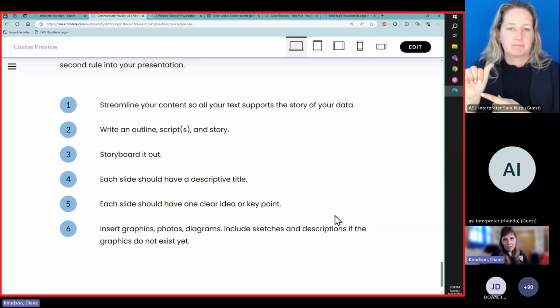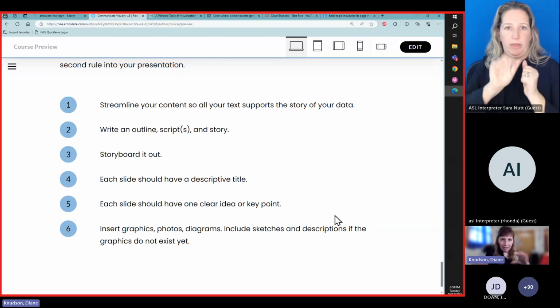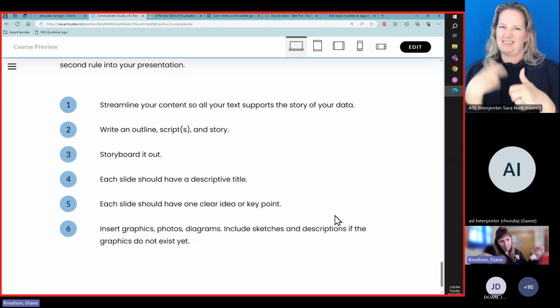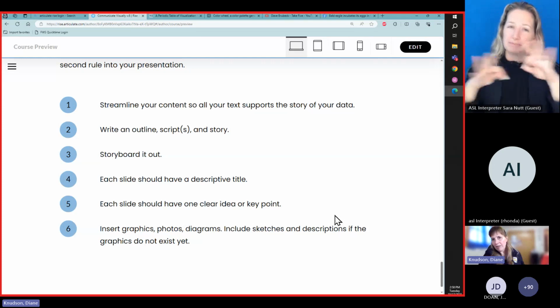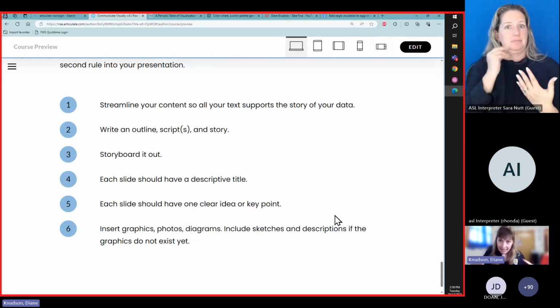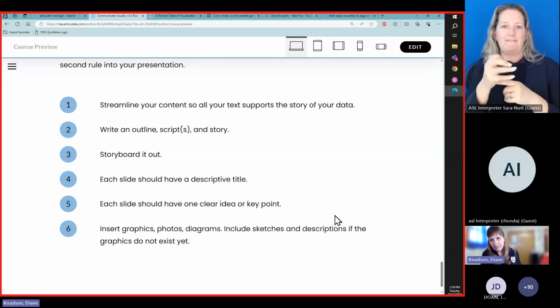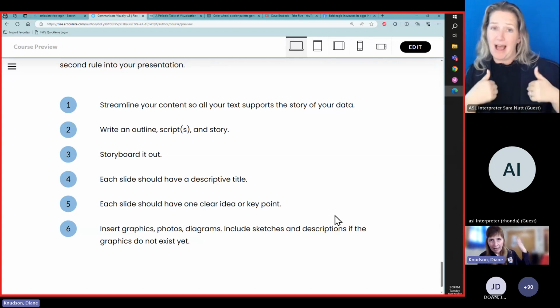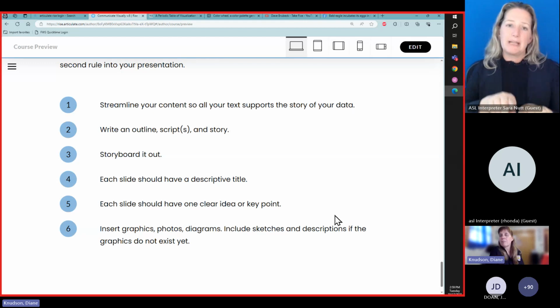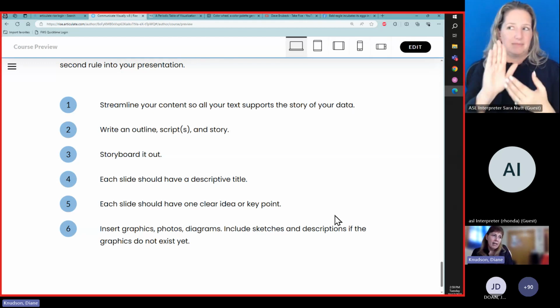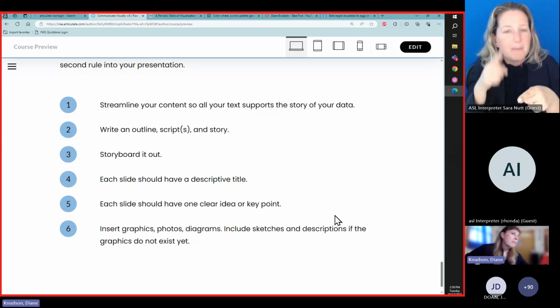I'll use myself as an example. I have a little interlude on graphic design. I love graphic design, and I originally had 3 other modules about it, but it didn't relate directly to the learning objectives, so I cut them all out. But streamlining your content can be the most difficult because you think everything is important.